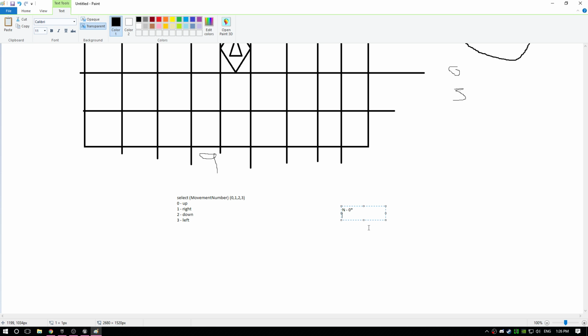I'm just going to do a little star there. Then east being 90 degrees, then south being 180 degrees, and west being 270 degrees. So that's how we're going to basically decide which way we're going to be moving.